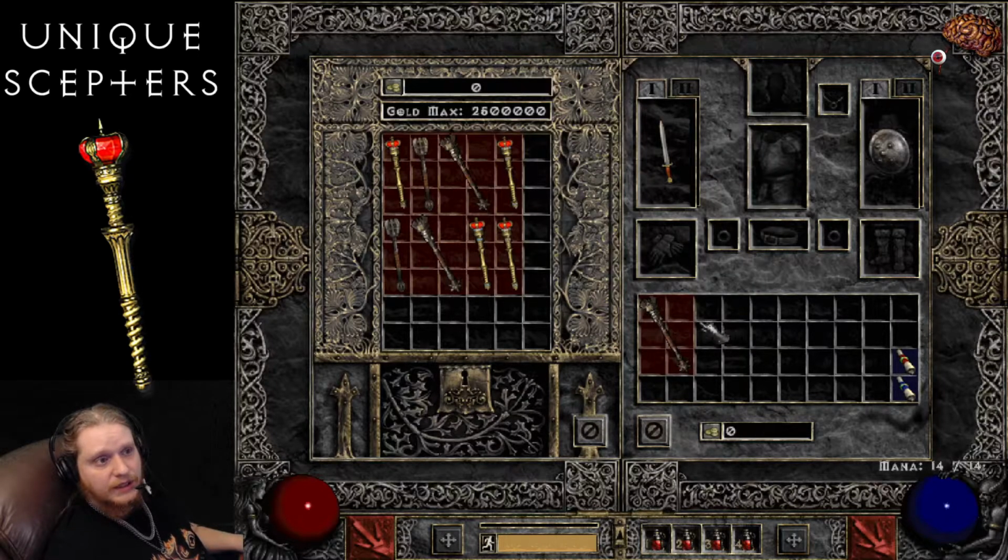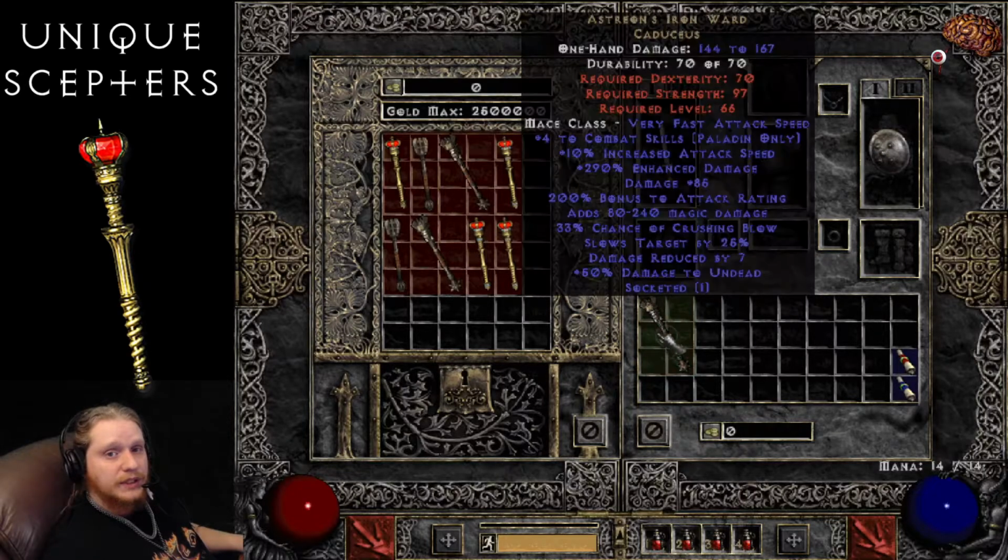Magic damage is like far more valuable than elemental damage. I would say double. So you can pretty much just pretend that's like 160 to 480 elemental damage. So pretty high amount of damage there. 33% chance of crushing blow, which is very nice. Slows target by 25%, also very nice. Damage reduced by 4 to 7, and then of course 50% extra damage to undead. A very interesting weapon there. Could definitely come in useful on certain paladin builds.